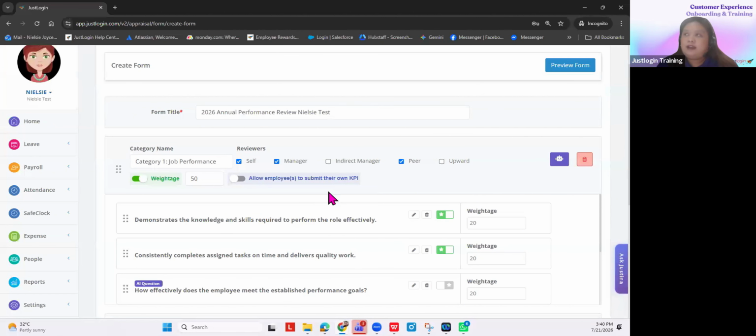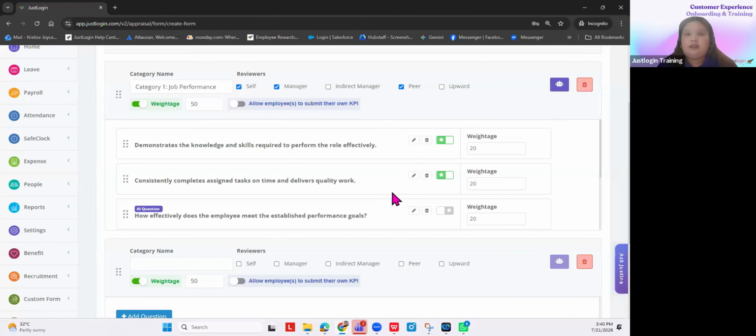I tested it, but it's up to you if you want to allow this type of collaboration form where you get feedback from the people. If you're the admin, you can decide later whether you accept that question suggestion or not, because you can approve or reject it. In this example, I will not be using it because I have used AI to create questions.